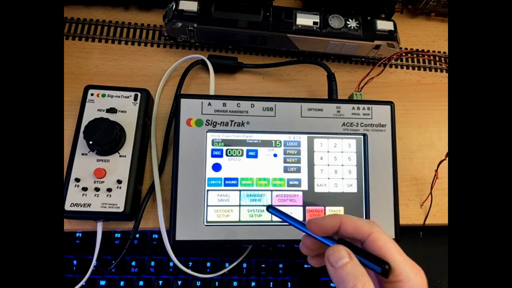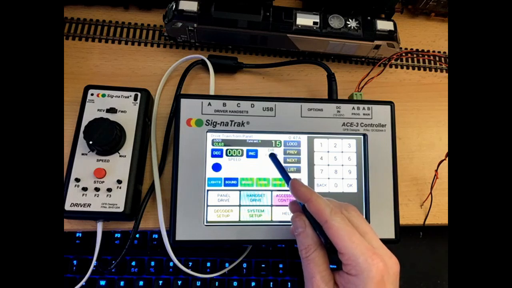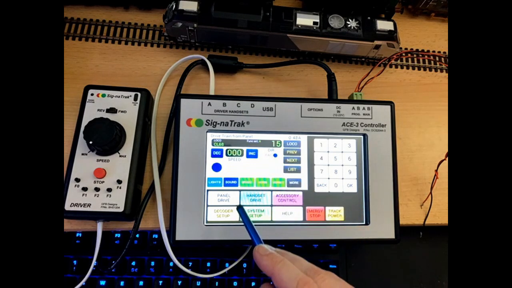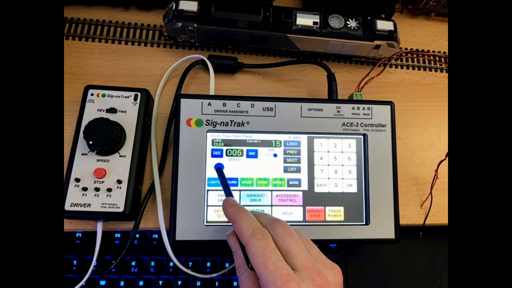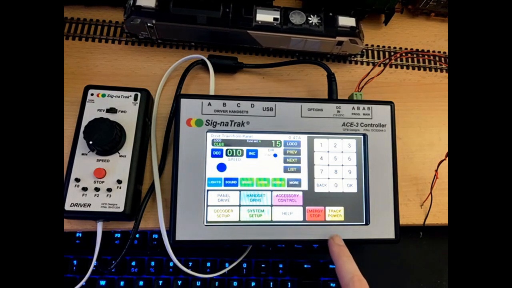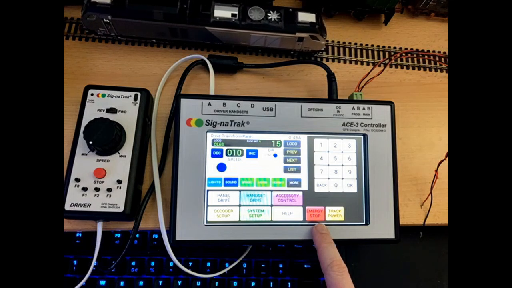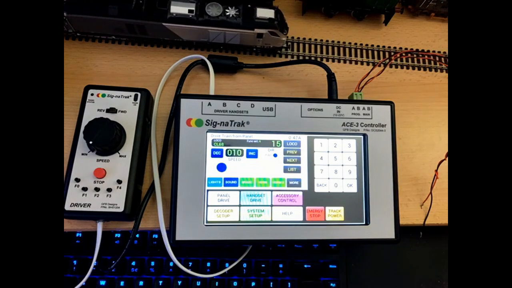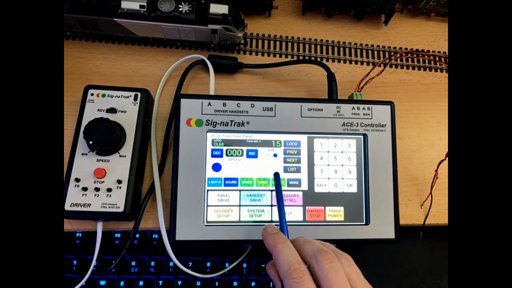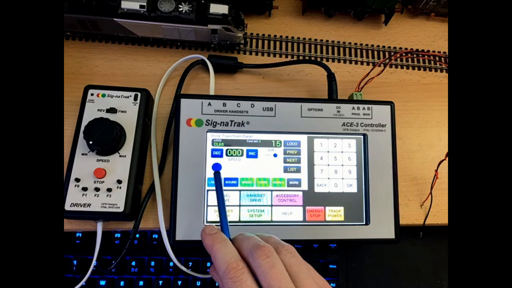Now, in order for that to move, I can test this out. You can see the cab lights are changing forward and reverse there when I change the direction, and if I drag the speeder, the locomotive will start moving. In this mode I have the emergency stop button here to stop the loco in case of a runaway. If I tap that now, the loco stops, and notice the throttle goes to 0.